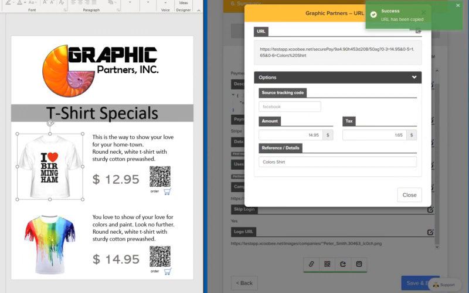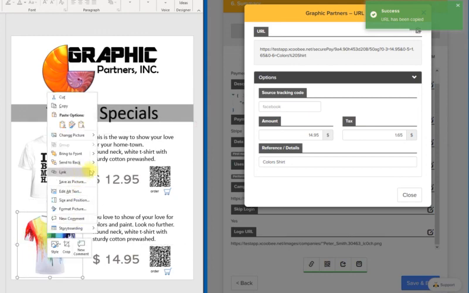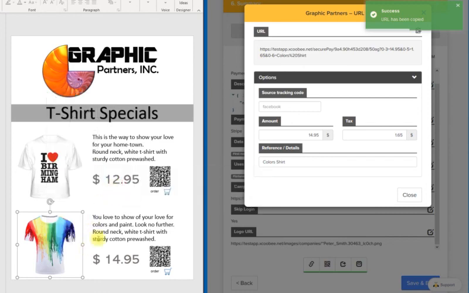Similarly, I'm right clicking here and adding that link for me. This is PowerPoint. If you use a different program, if you use a PDF editor, there are similar things where you can attach links to things.